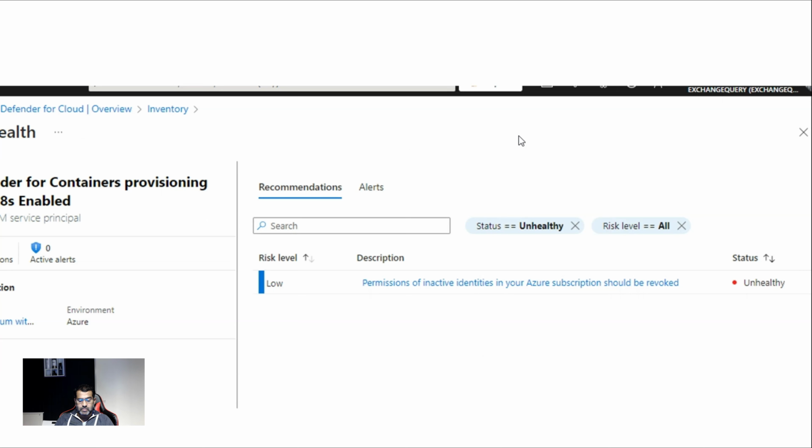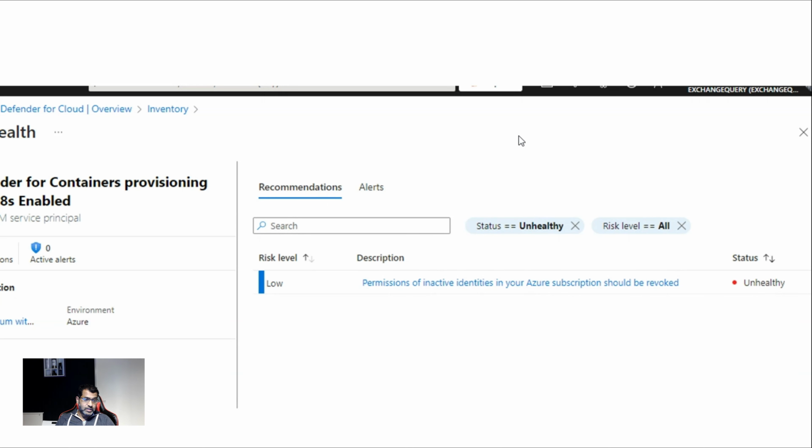And this is also an example. When you're scanning the containers, for example, if there are any inactive permissions or identities that should be revoked. This is just one example because I don't have the subscription for the AI threat protection. So this is the default Defender for Cloud. I have a container running which was deployed for testing, and it's giving these kinds of results because it's an inactive identity. You'll be able to see the recommendation here for the AI when you have the AI threat protection enabled as well.